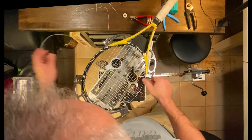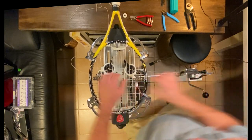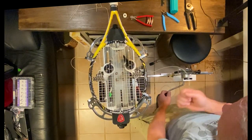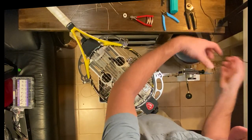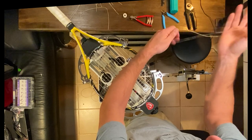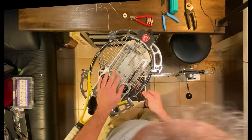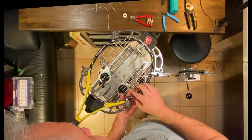So all this information, how does it relate to a recreational player? Well, we struggle with technique, fitness, lack of time to play, too much downtime between matches and hitting sessions. So we also spend a lot of money and effort to go to a tennis court and try to enjoy tennis. And if you're showing up with crappy strings and equipment, you're not taking advantage of all the effort you've done to enjoy the game and hitting a ball, having it go in and having it feel good on your arm.